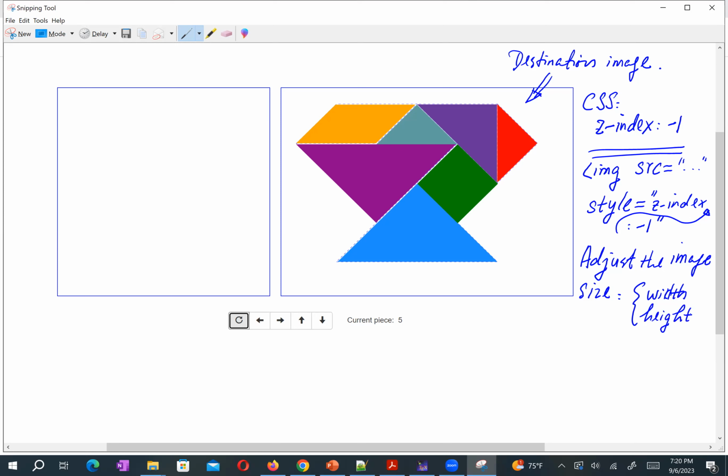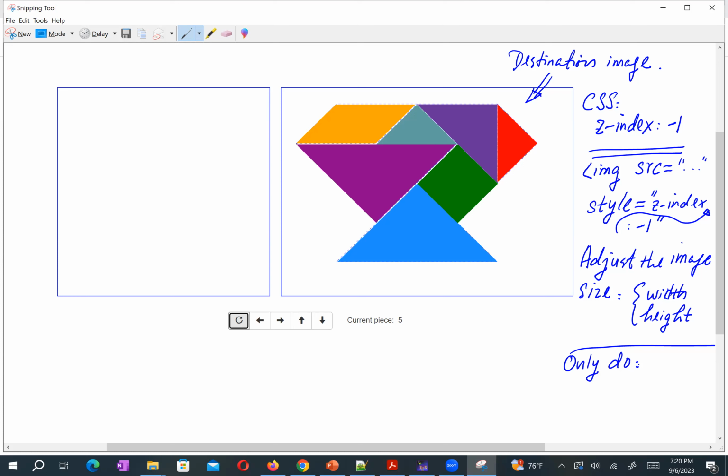All right. Here is one convenient way to adjust: I only adjust one of the two. I only do height adjustment, because if you only do height adjustment, the width will be changed automatically based on the original image scale.